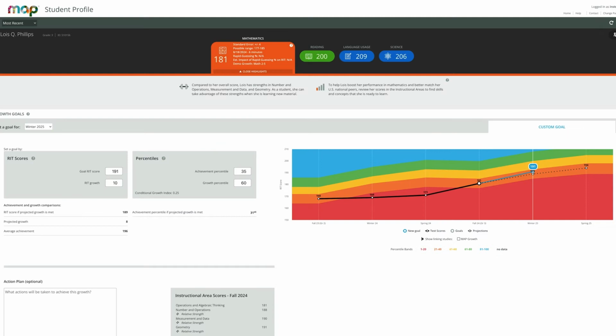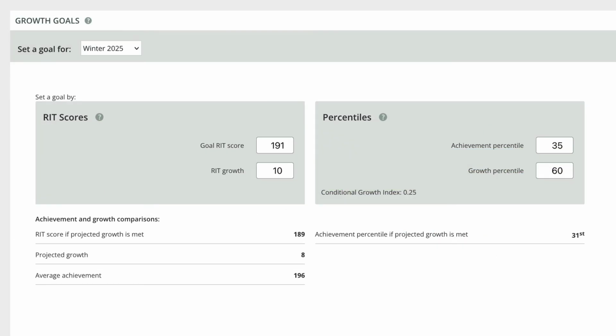Next, you can look at the goal section of the report along with the learner. How many RIT points of growth would be average for similar learners? Depending on the learner's current achievement percentile, meeting the average growth might be adequate. If they are at the 85th percentile, meeting the growth projection would keep them at roughly that achievement level. If a learner's current achievement percentile is below the 50th percentile, above average growth might be needed to increase their achievement percentile. A reasonable growth percentile would be at about the 60th percentile of growth.